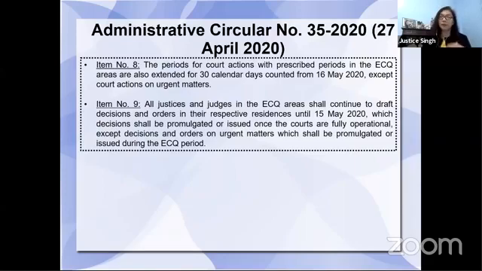So what about the justices and the judges who are working from home? Well, what do we do? We continue to draft yung resolutions, tsaka decisions, no? Yun nga lang po, the promulgation is deferred until the courts become fully operational. Or pagka may urgent matters, then we have to go to court so that we can release the action, the official action of the court in regard to the urgent matter.